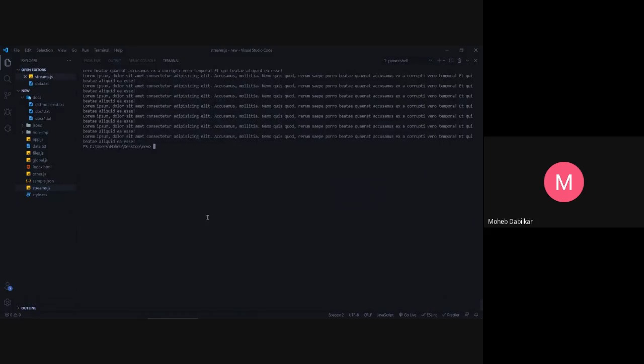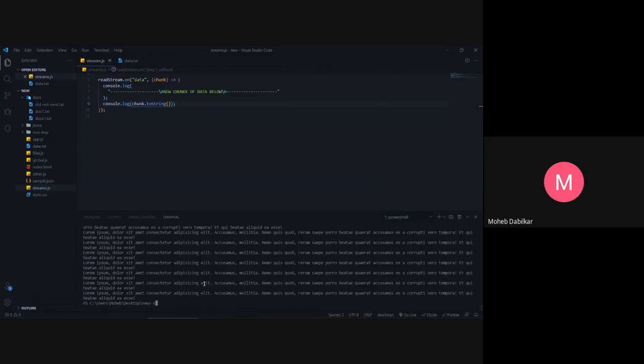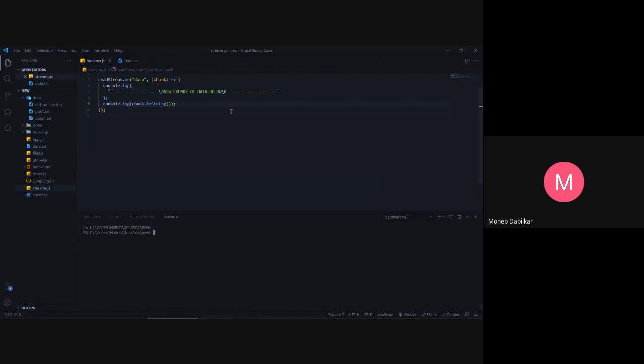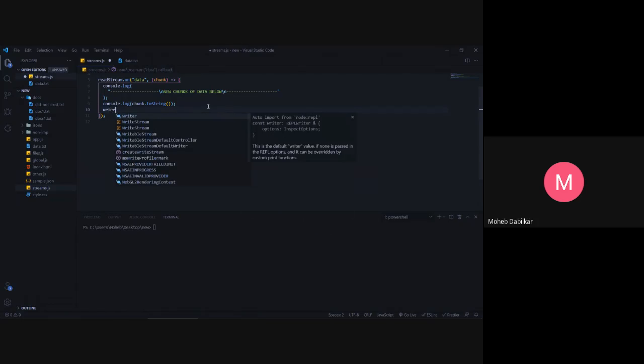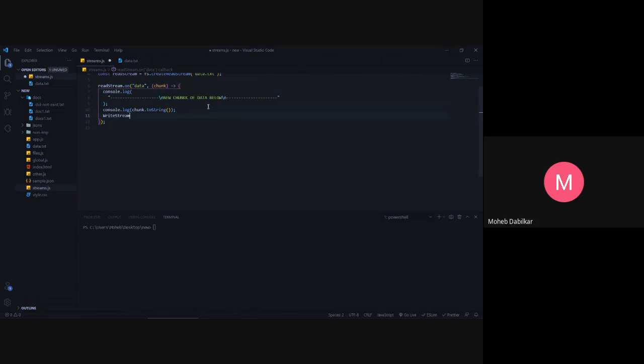So this is how you get chunks of data. And now we will see about write stream. So let me just make this small again and clear this. Now we can have write stream. So let me just do write stream inside this only. That W should not be capital.